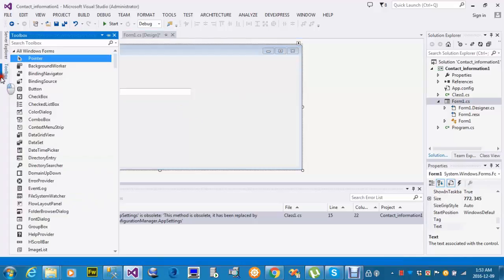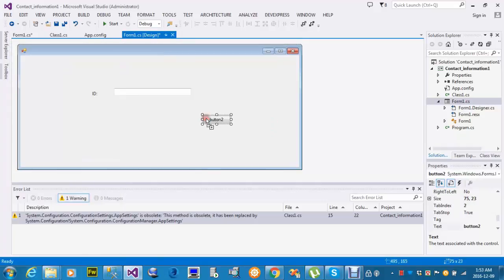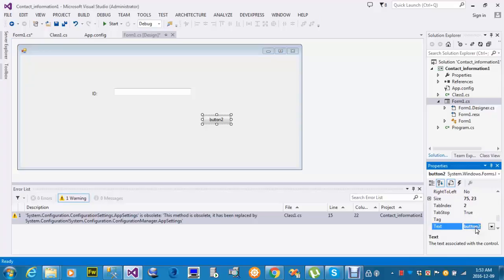Okay, now I am going to add a button. Here is my button, and I just declare it save because today I am going to show you how we can save a simple value.